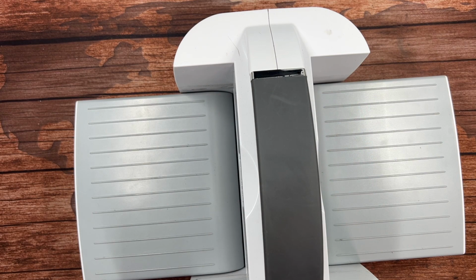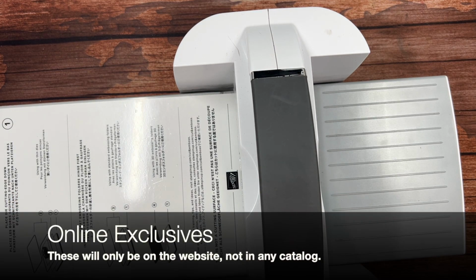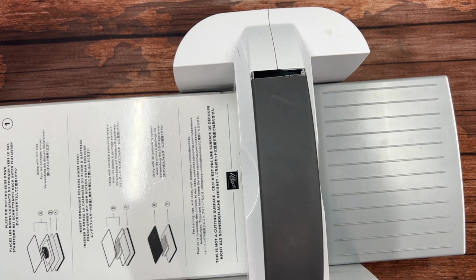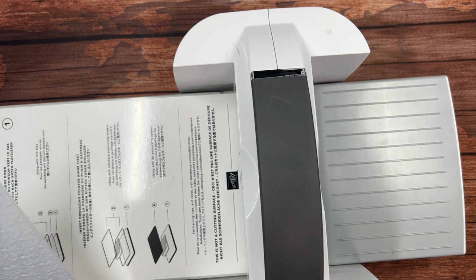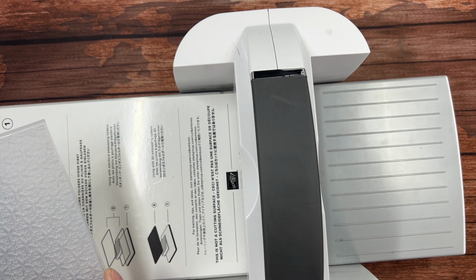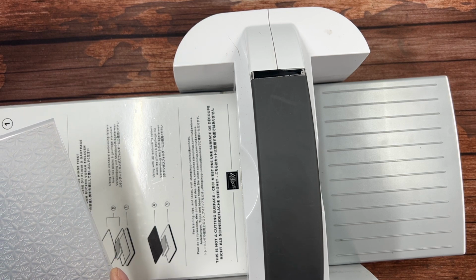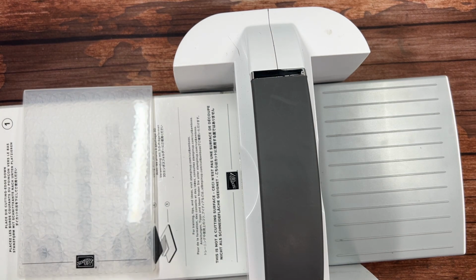Beginning on March 1st, there is a new online element to ordering. There are online exclusive products available only online. And one of them is a 3-pack of embossing folders called the Basics Embossing Folders. And I'm not quite sure. This kind of looks like it's got a starfish or floral, you know, 5-point flower kind of pattern to it. That is one of the folders that are in that set.